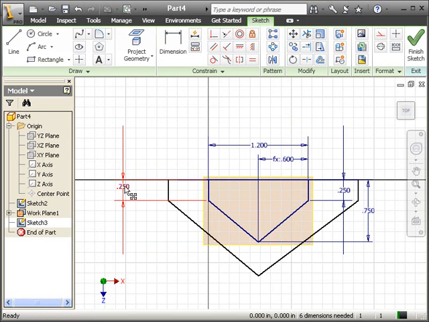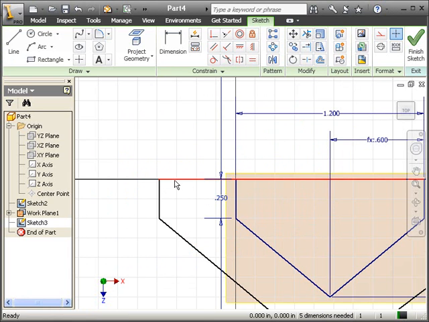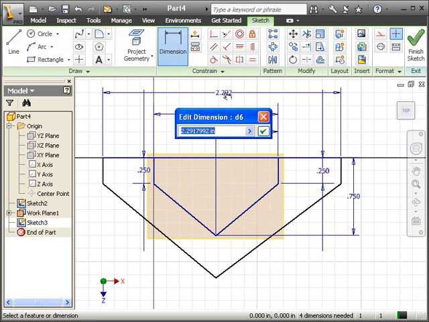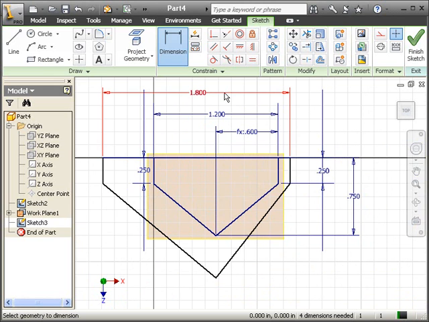Let me just take this dimension out of here, bring it a little bit closer. Okay, I don't think I connected the two points on the back, so just make sure that you are connecting all of the dimensions in here. Okay, let's dimension the line on the back. It should be a distance of 1.8. Okay, so it's 1.8. Now the distance from the center to this edge should be half of 1.8. So it's 1.8 divided by 2.